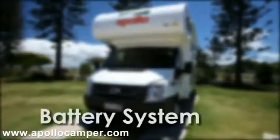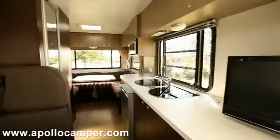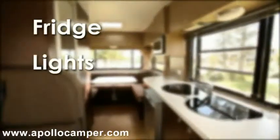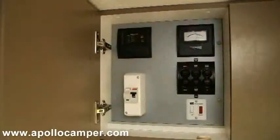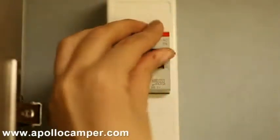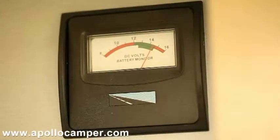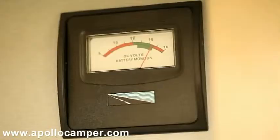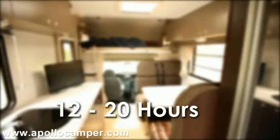Apollo vehicles operate on ancillary battery systems which power internal appliances such as the fridge, lights and water pump. For the 12-volt system to work, the 12-volt main switch must be in the on position. The control panel displays the battery's remaining charge. At full charge, the reading should be approximately 14 volts. The battery system will provide power for between 12 to 20 hours when fully charged, depending on use.